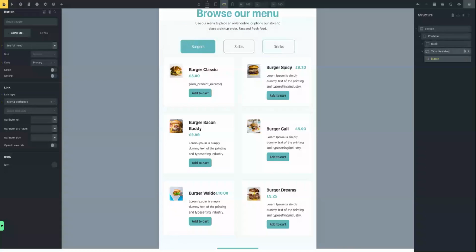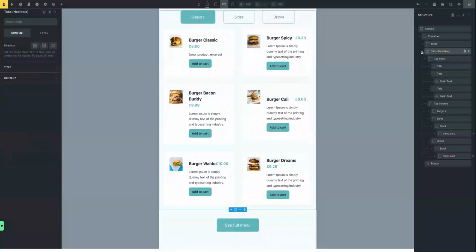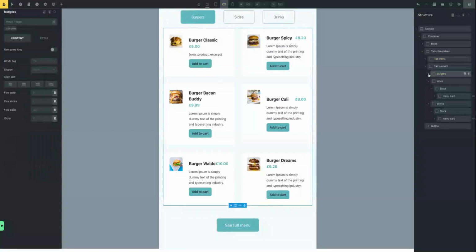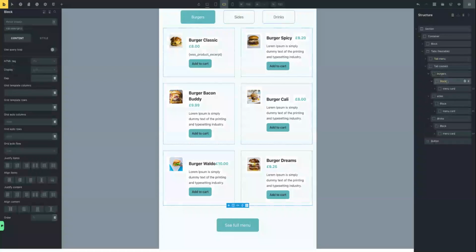So let's go to the tabs nestable. Tab menu, we don't want that. We want the block, which is the tab menu grid, and we can see it's repeat 2, which is what we want on that.